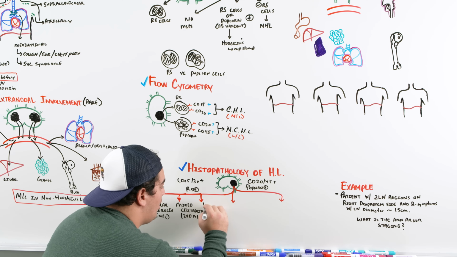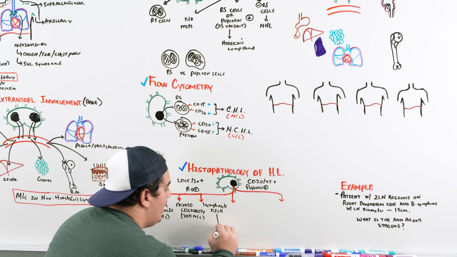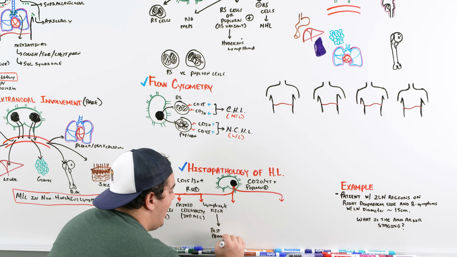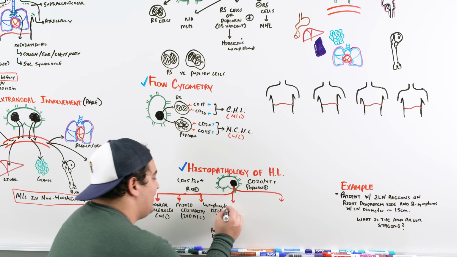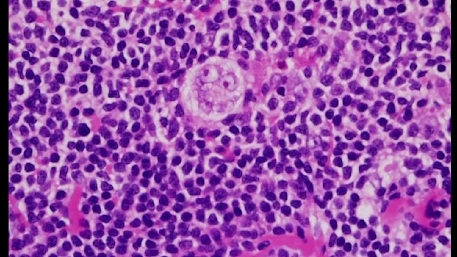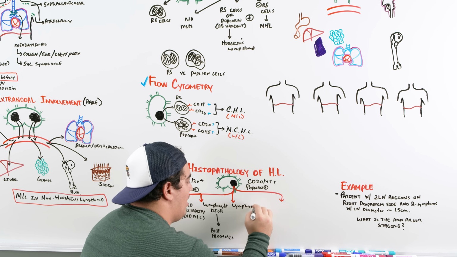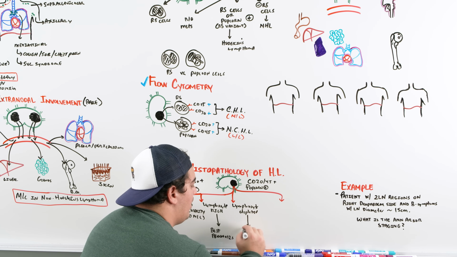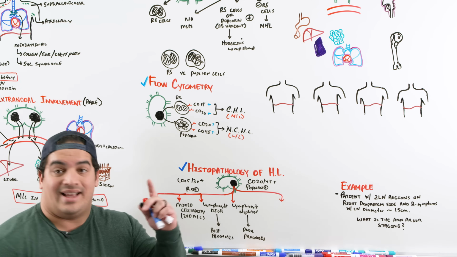The third one is called lymphocyte rich. The nice thing about this one is that it has the best prognosis. So one of the benefits of doing this histopathology is you want to be able to find which one has a good prognosis. And lymphocyte rich looks like this. And then you also want to be able to identify the poor prognosis, the lymphocyte depleted. Thank goodness this is one of the least common, but it has the worst prognosis. And it looks like this.